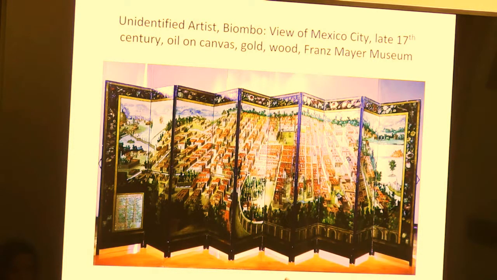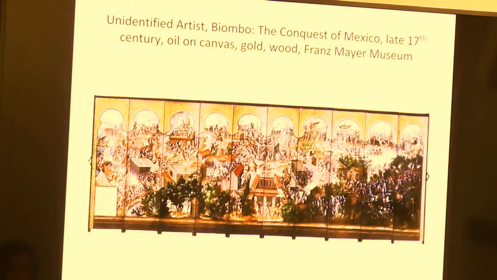There's a key that identifies different locations in Mexico City. And many of the locations that are identified in the city are places where important events occurred during the conquest. So the other side depicts the conquest with its own key, identifying each of the different battles, and then the other side is the city. So it makes me think of the indigenous concept of map making, where the landscape elements that are considered important are those places where significant events occurred. So there seems to be a suggestion that there's an indigenous way of thinking that is informing these.